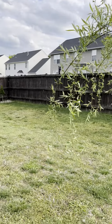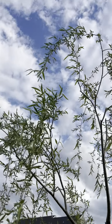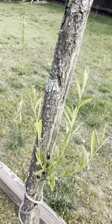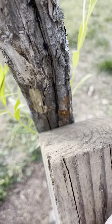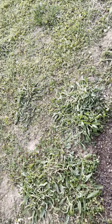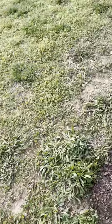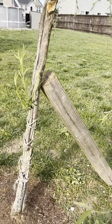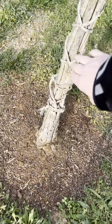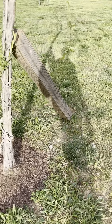Anyway, this thing is getting new growth. It's getting a little bit taller, which makes me happy. Why is this on the ground? This thing is holding this thing up. This is dead, so I don't need to worry about that being hurt, or that hurting the tree. I keep it staked. I don't trust it now that this is broken. It wasn't really doing anything. Now the stake is really doing something to help it.